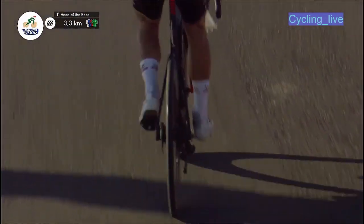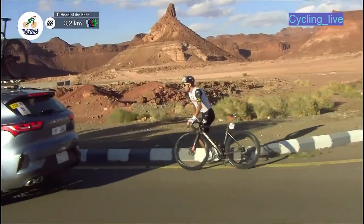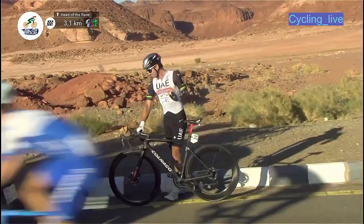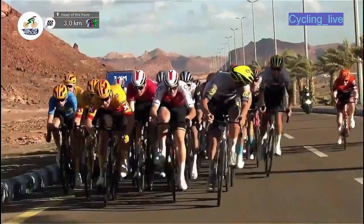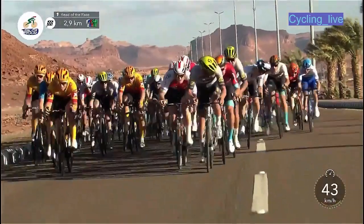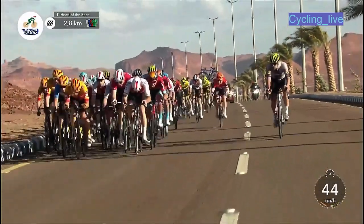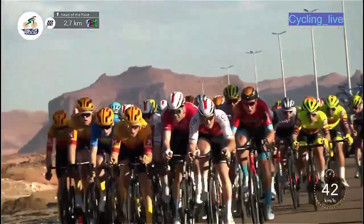Ryan Gibbons, the South African, is going to have a bike change — he was the rider who was kicking that rear derailleur. He knows it's not the wheel — it's the rear derailleur. Not happy — understandably. That's huge frustration for Gibbons because he was one of the men they were talking about within the team who was a good shout to get up this steep climb and still be in contention when they come over the top and fight it out in the sprint. That dream is now gone. Look at the pace that's on now inside the final three kilometres — the run towards the right-hand turn comes with two kilometres to go. They loop around to the right side and then it rises up in front of them, and from the top of the climb, it's only some 750 metres or so through to the finish line, and it should be a headwind.